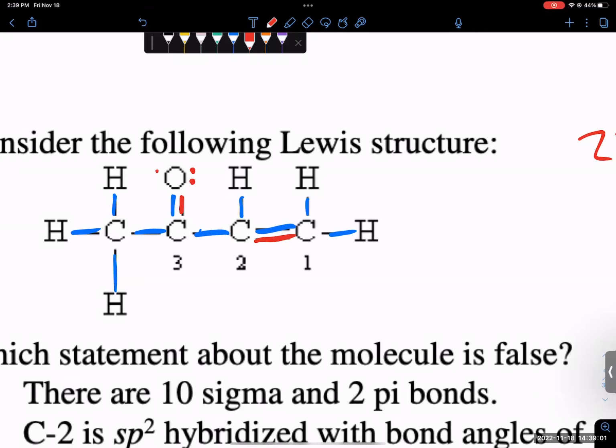So lone pairs here. And for hybridization, you always go based off the electron rich regions. So if there's 3 electron rich regions, one here, and one here around the oxygen, that's gonna tell us that it's sp2 hybridized. You can kind of think of this as like, right? Okay, so this sp2, there's 3 electron domain area.